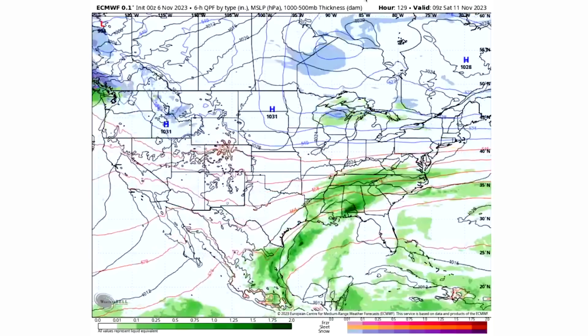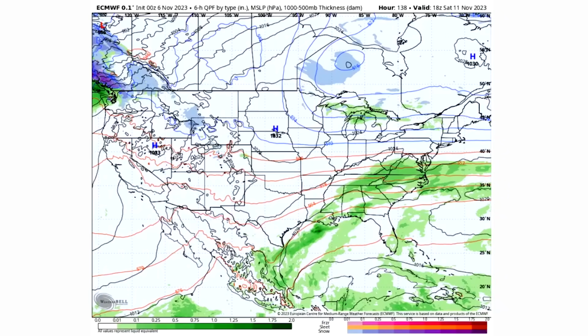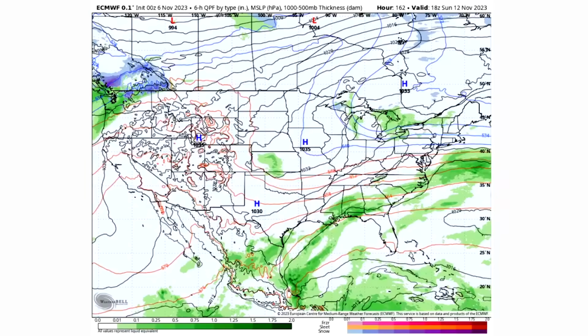Again, that's still not the major ones that we were referring to, although we do get some above average precipitation in the southeast here for the 11th on Saturday. And we do get some pretty major precipitation happening in the west, but especially for Canada there, as that low is located pretty far to the north, as you can see. It's right after this, actually, when we're going to start to see our main areas of activity.